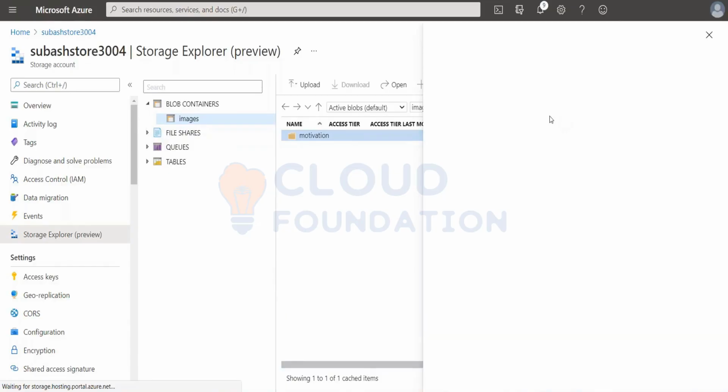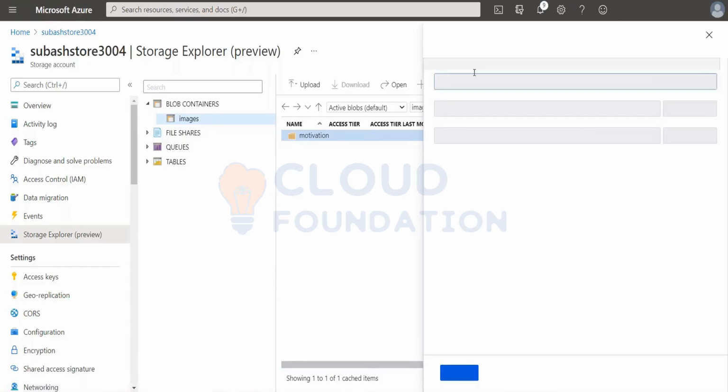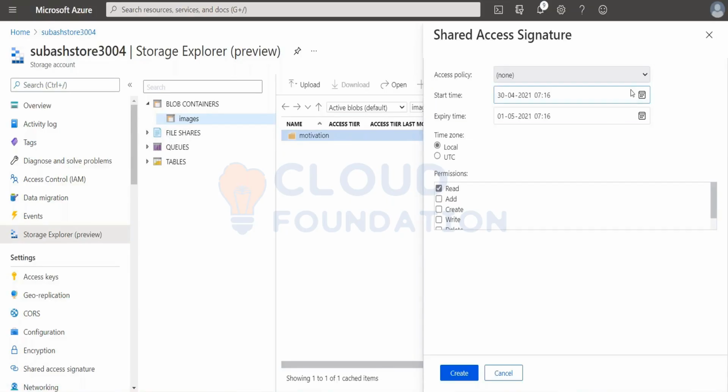Using this policy, I can generate the SAS token. Can you see this? Here I can see Subhash policy. All these values, start time, end time, permissions, are part of the policy itself. I don't have to mention it again.